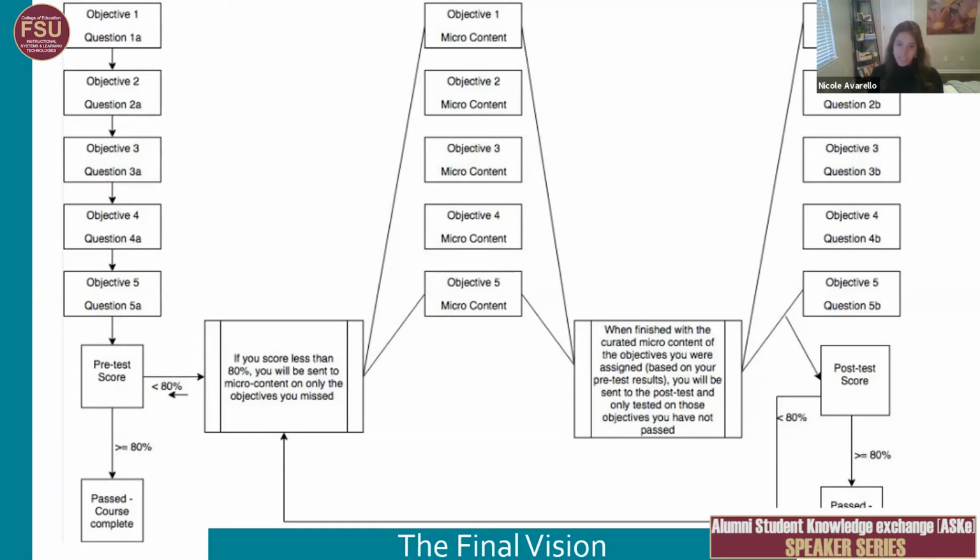If they don't pass that pretest, then they're taken to micro content for each objective, and they only see that content for the objectives for which they missed questions. So they're not seeing the whole course if they don't need it. And then after going through the objectives that they need, they'll get questions again for the objectives that they're retesting on until they get that 100 on the test.